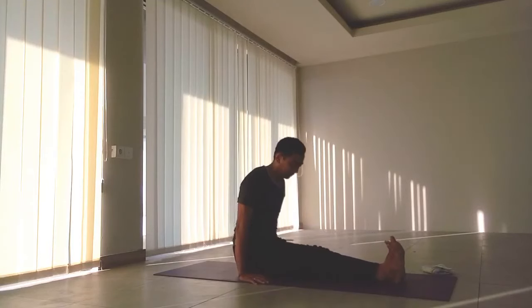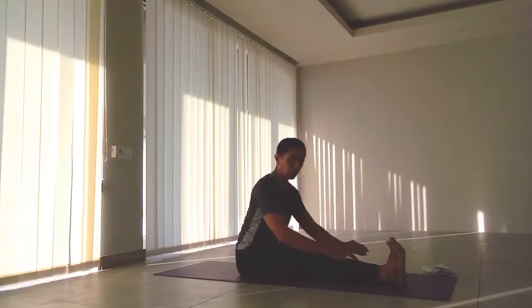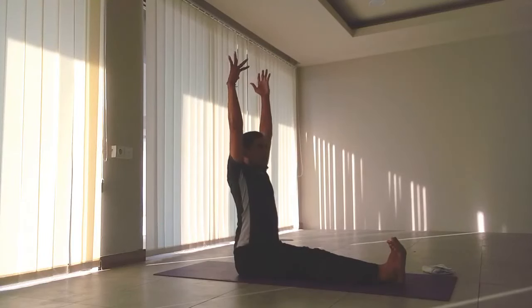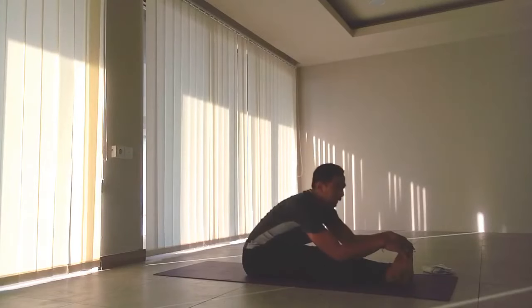Straighten your leg. Straighten your leg both. Activate your toes, your feet, your knee for this step. Back straight into the Dandasana. Okay. Straighten your back up. Inhale, hands up. Exhale, down to forward bend. Hand to toes, chest to knee.